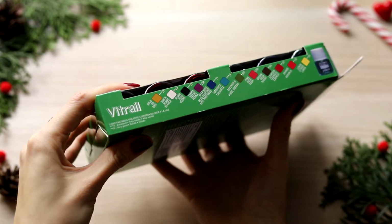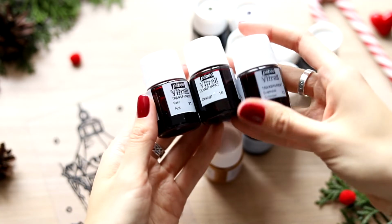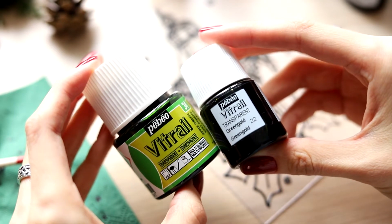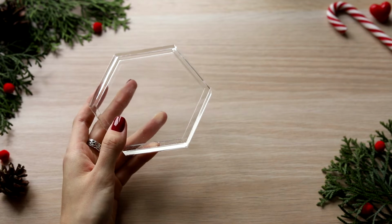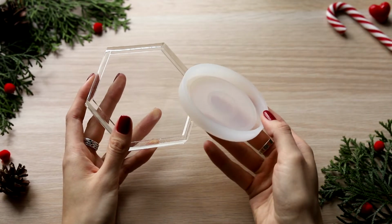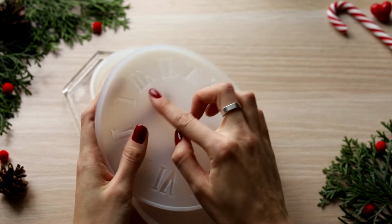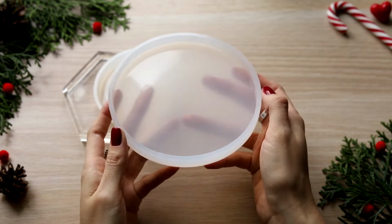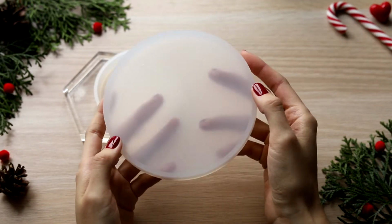intended purpose. You can buy such a kit from Pebeo with tiny bottles or separate colors in bigger bottles, which is quite convenient. You can pour resin on different flat and not only flat silicone surfaces, including for instance a clock. You can make golden numbers and a transparent base and then paint them. To my mind it would be wonderful, but I've already decided to make something different.